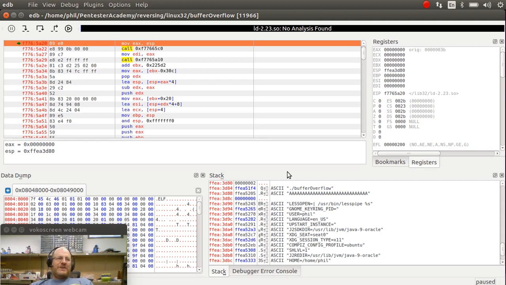So now what? What can we do? Well, here is where things get a little bit interesting, because now you want to try and find an exact location where you can jump to. Now we'll cover that in a future video, how you can get around some of these protections that are sort of built into the compiler and also into the operating system in Linux.